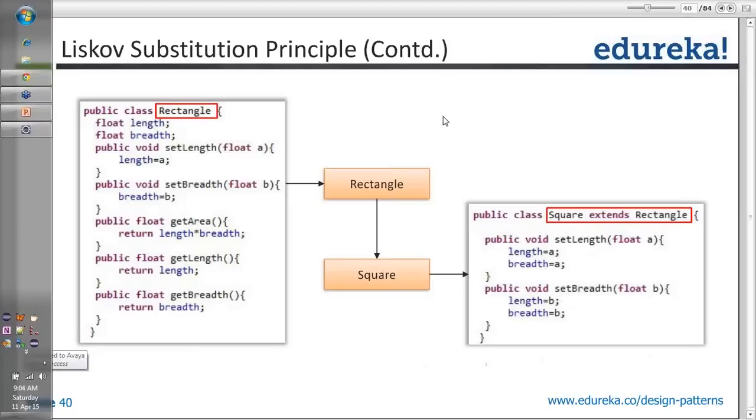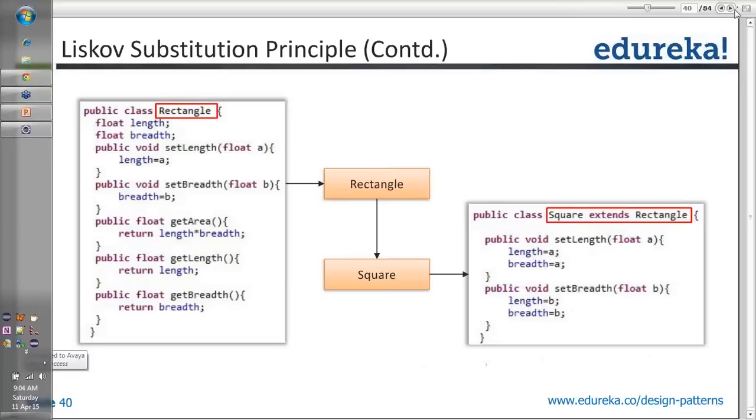But let's say you create a subclass called square of that rectangle, then both length and breadth are going to be one and the same, right? The logic will tell us that square is nothing but perhaps a specialization of rectangle.